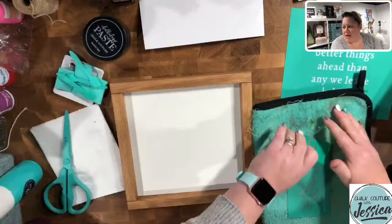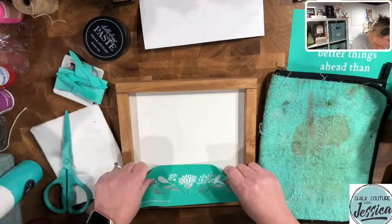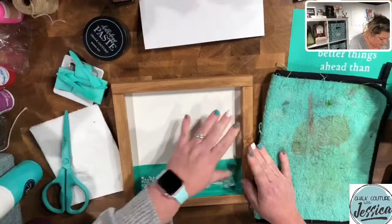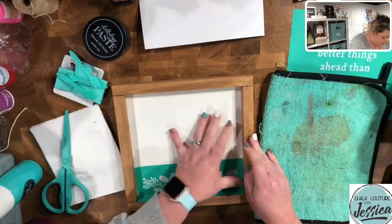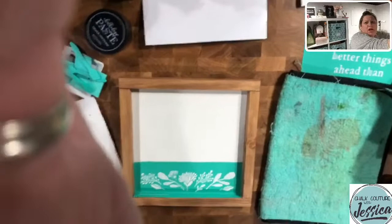All right, so all I'm doing is using our fuzzing towel, and I am just fuzzing up to get a little bit of excess stick off of the transfer. Now, I'm going to try to position this in such a way that it goes closer to the bottom. There we go. Okay. So, I've got the transfer down where I want it to be. It's a little crooked. Okay, I think we're a little better now.